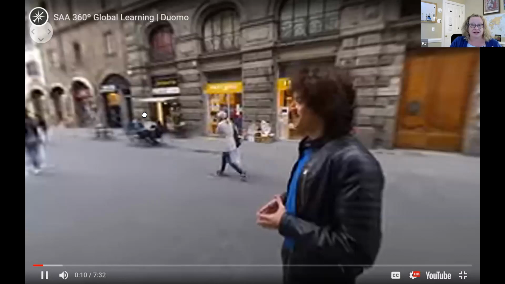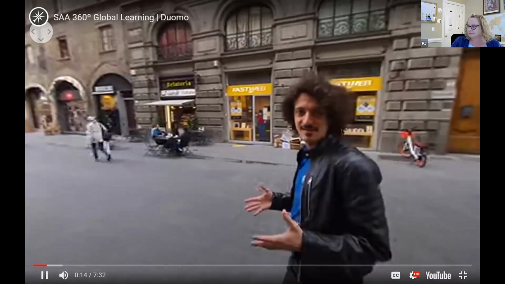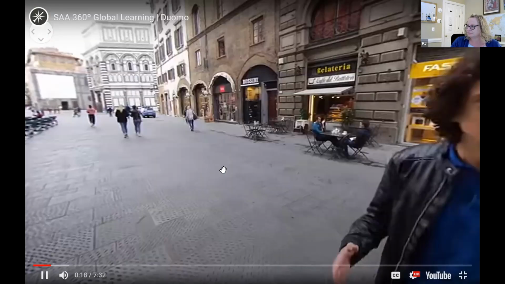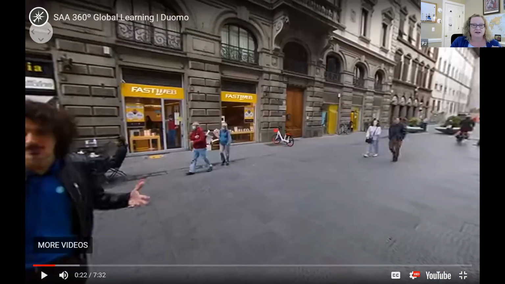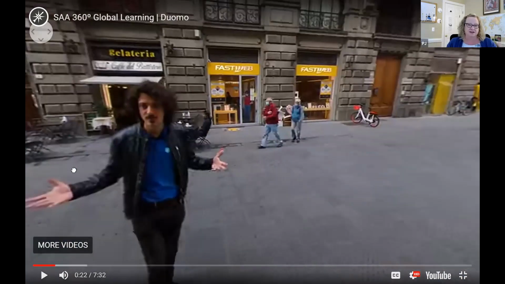So I can move this screen, you see. Now, imagine you're back in the Middle Ages. You're walking in this wide street that was called Via Larga, the wide street. And you can move around, you can pause, you can look all around this as he's walking up on the Duomo. So it's just like you're there with a guest lecturer speaking about the history of Florence, the Duomo, and all of that information. He goes on to talk about the baptistry and its importance.